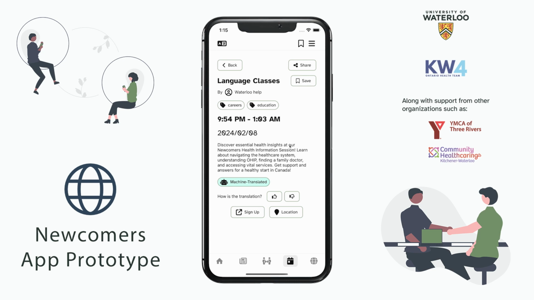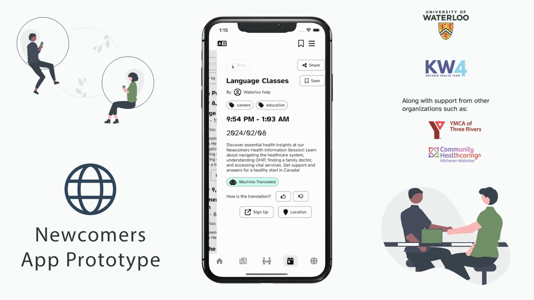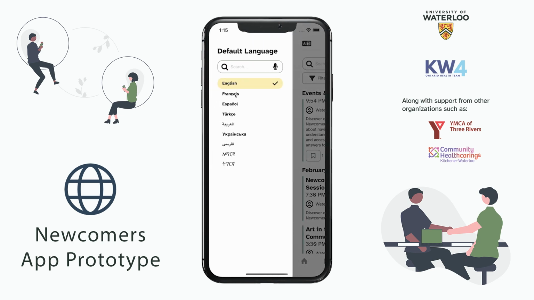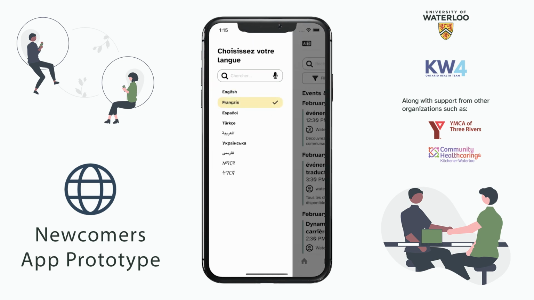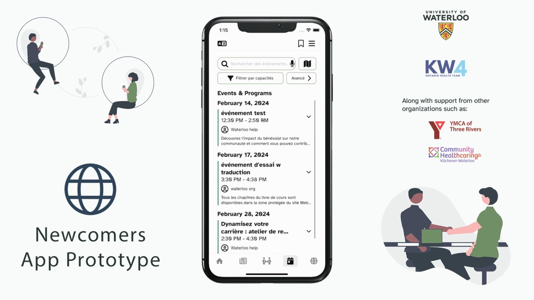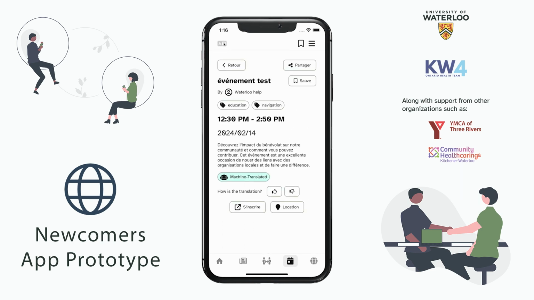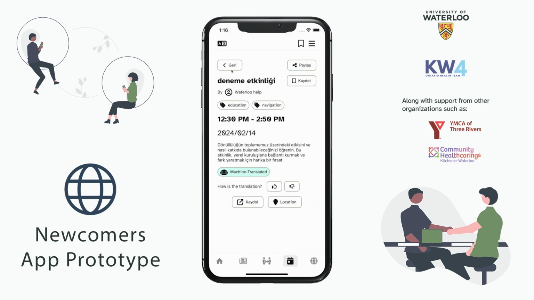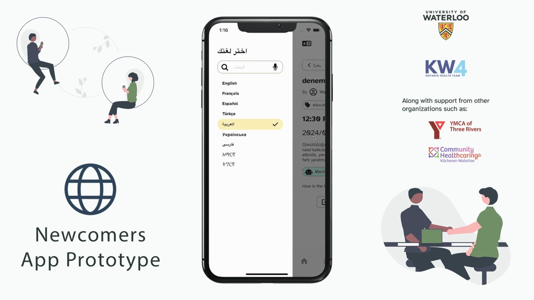And here, going back to the app, we can then see that it has been uploaded. For fun, let's try to find it through its French version. Should be the first one here, the test event, and when you toggle back to English, we can see that's the event we created, along with all of its translated schemas.